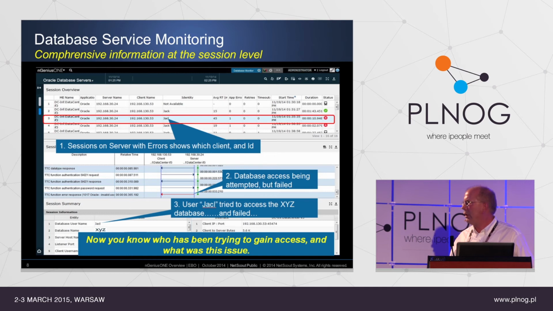And unfortunately, there is no user being authenticated as Jack or Jarl or Jack. And so he is failing because he's not actually authenticating through LDAP. So at this point, it's not even an Oracle problem, it's an LDAP problem. But then if you start getting into Oracle problems where there's not enough space, where the table name has not been allocated, these are all the types of message codes that we can determine from the Oracle side itself.